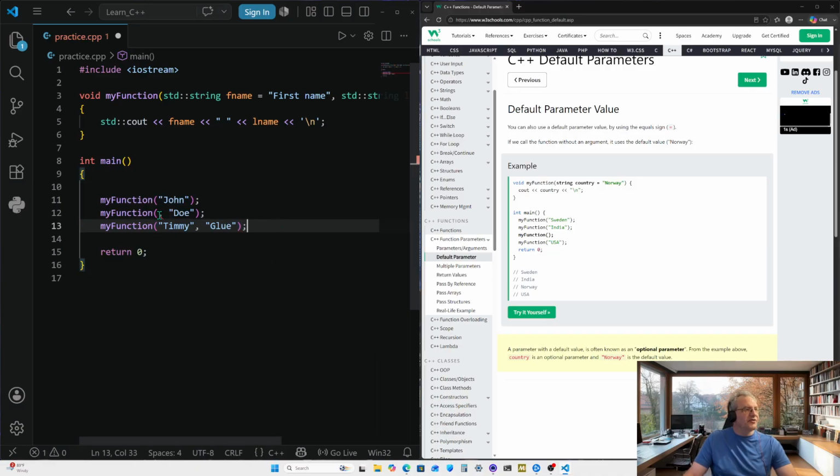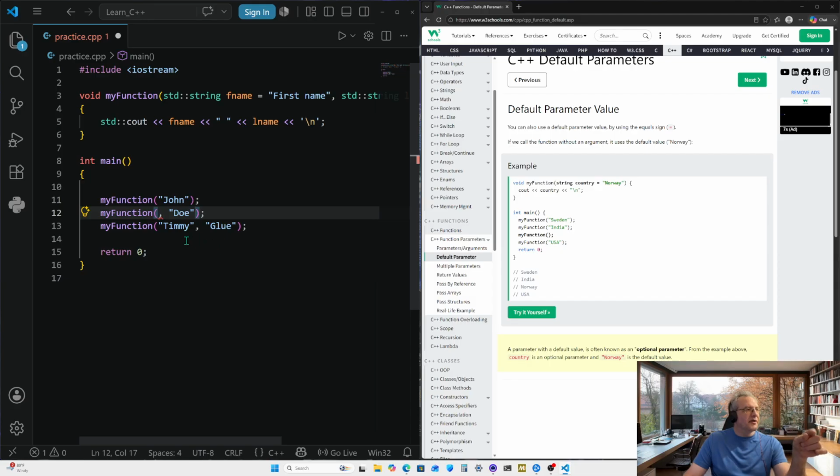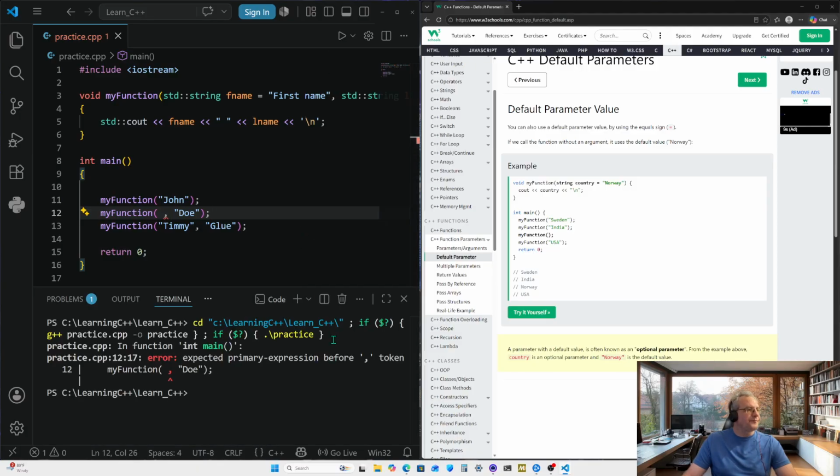All right, do we have any issues here? We have one right here. I think we're going to end up with one right there too. So now I got a little think here because we need the first one to come up as default. How would we do that with this right here? Normally we would put a comma in there. Let's see if we put a space in there and see if it gives us something for that. No, it's still showing us an error right here. Expecting an expression or an argument, yes. Let's go ahead and save it and see what it does. I don't think it's going to work right, and it doesn't.